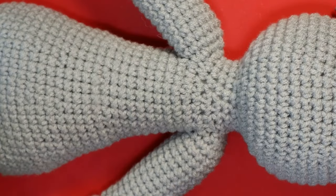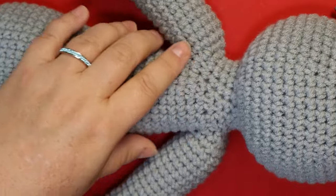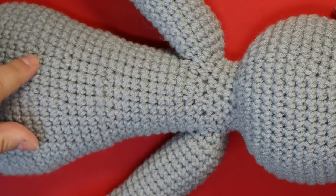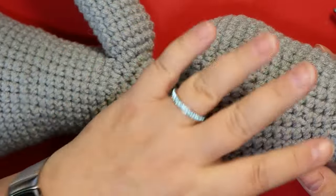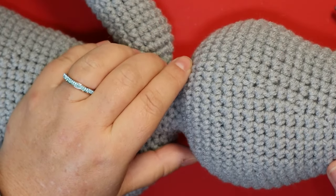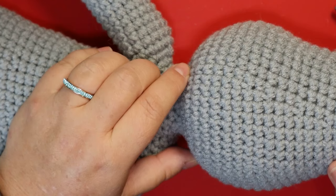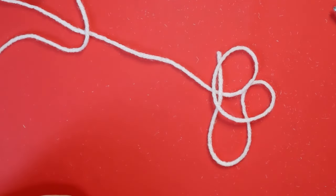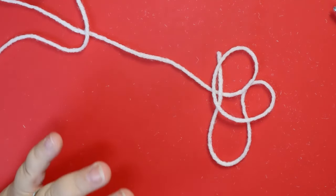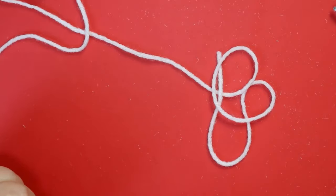Hi guys, welcome back to chapter 3. This is where we're going to do the belly patch, great big cheeks, teeth, and everything else, just to finish this guy off. Let's jump right into it. So white is the color of the day. White and black, and a little bit of pink. Those are the colors for today.